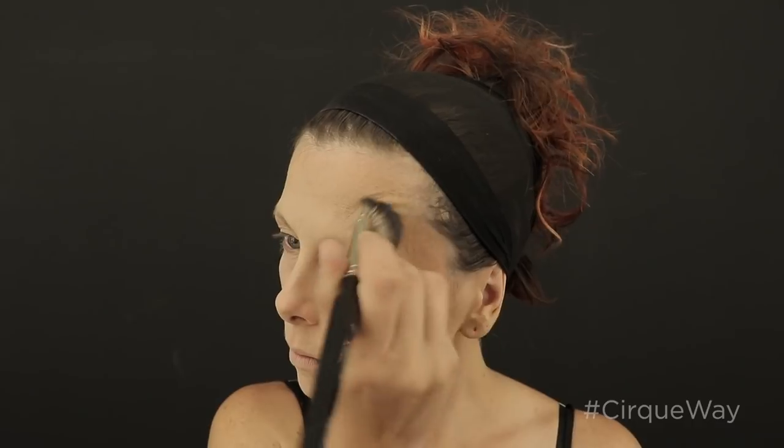So while you apply, just do back and forth movement with your brush so you can blend while you apply. Oh yeah, under the jawbone. Forgot that part. So you apply and you blend and you apply and you blend. Just follow your bone structure, so this will enhance your natural skull shape.